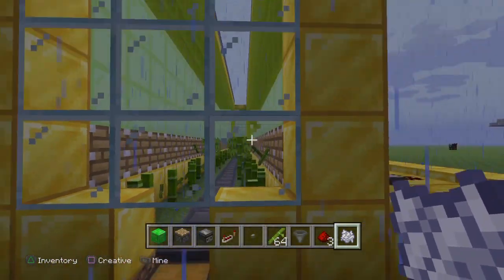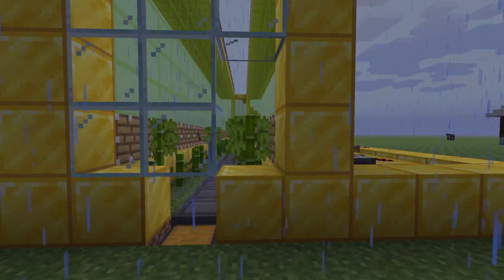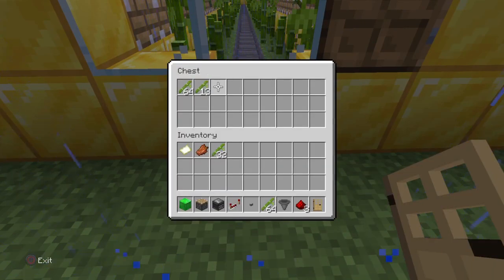But yeah, so like I said, I'll put a doorway right here. So just take a door, any door, and throw it in right there. So you can hop in there and we'll go ahead and check here. Looks like we're still collecting, but from the 100 trees that I have in here, it's slowly coming in.